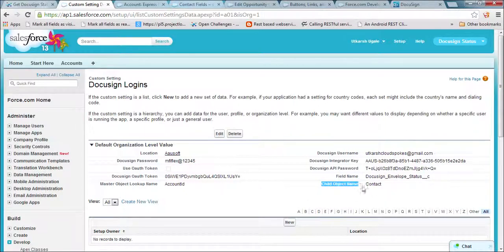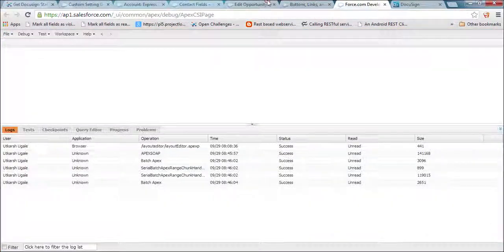Provide the child object's API name and the master object lookup name. This is the important field actually. This should hold the API name of the master object lookup present on the child object. Make sure it is not the master object's API name. It is the master object's lookup name present on the child object. Then provide the field in which you want to store the status, and you are ready to go. No change to the code, nothing.